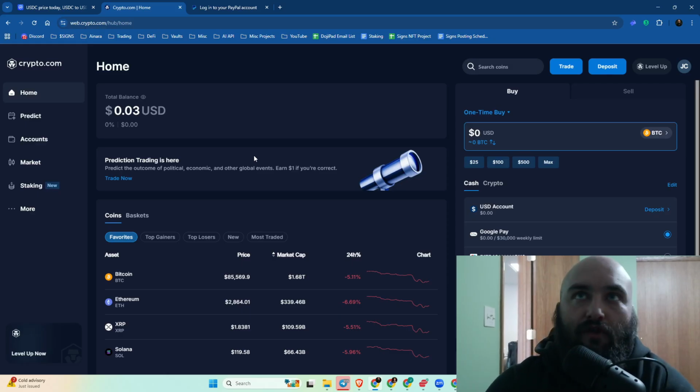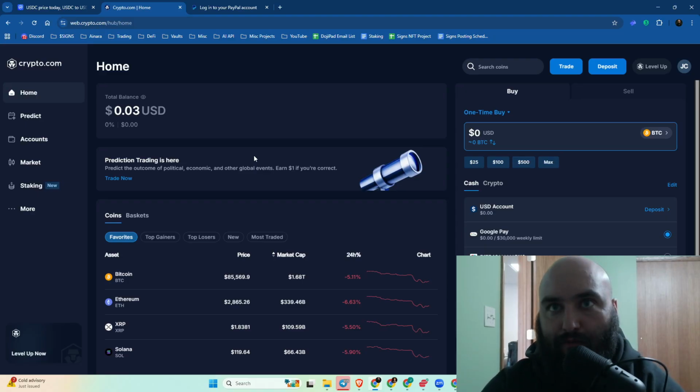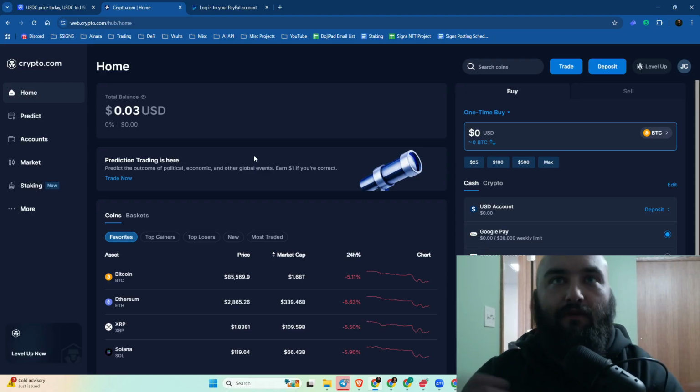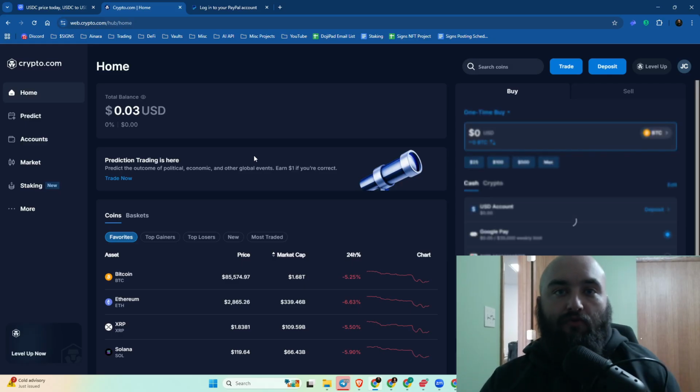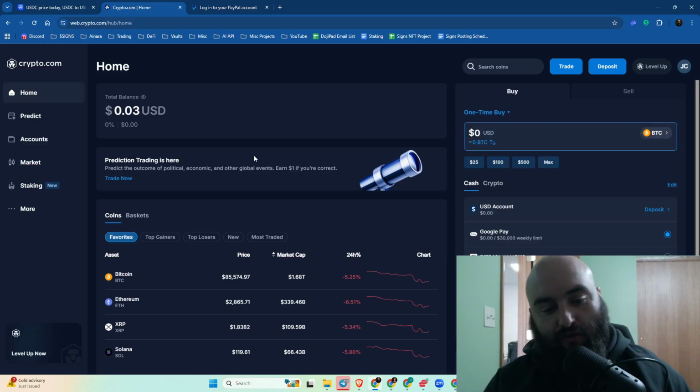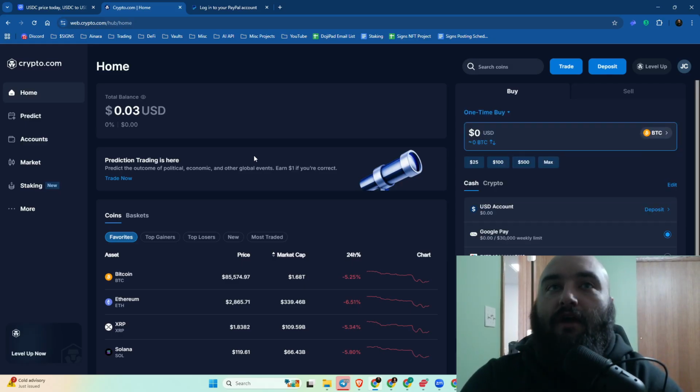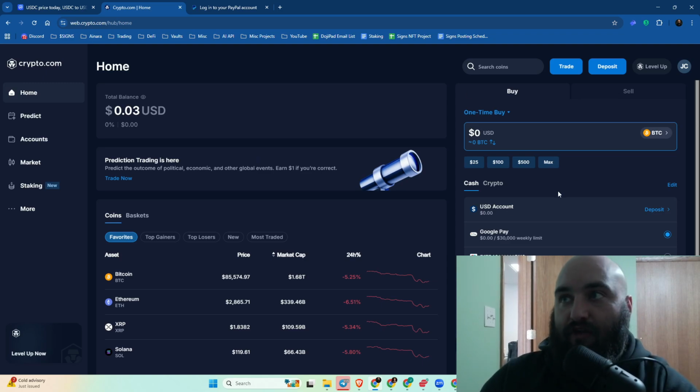They are one of the big three, I guess you could say, in the U.S. Crypto.com, Kraken, Coinbase. Those are what I would consider the big three. But yeah, they're pretty cool too. Of course, with any exchange, there's a lot of nuance. There are different deposit methods. You can fund a USD account, or wherever you're from, you can fund that account with your card or bank or whatever. Or you can purchase crypto directly.